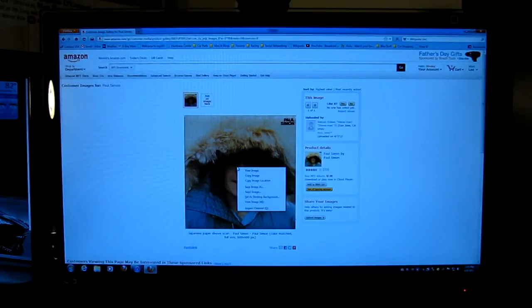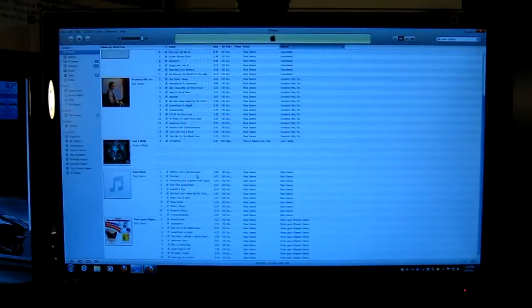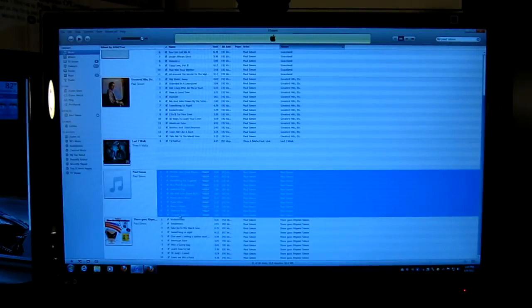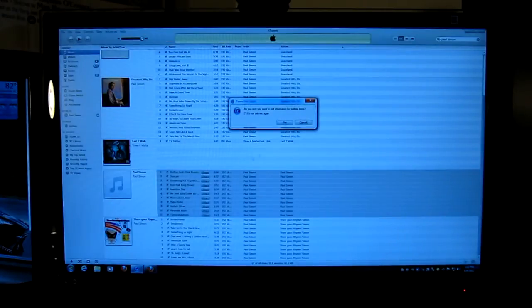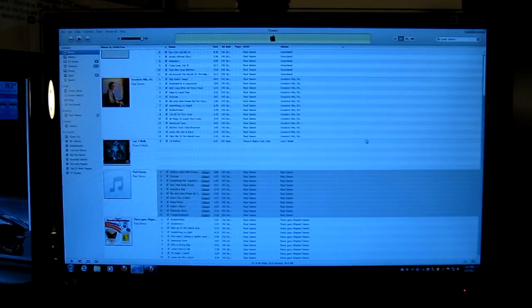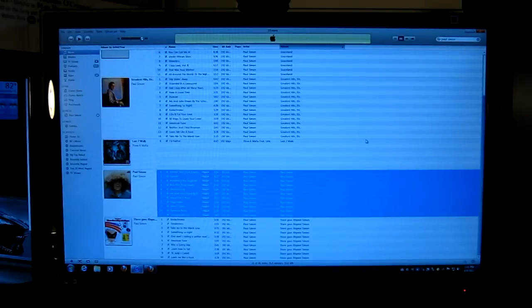So just right click on it and select copy image, and then you want to go back to iTunes and highlight track number 1, and then shift and highlight track number 11, so that selects all the tracks, and then right click again and select get info. It says, are you sure you want to edit information for multiple items? And yes, we do. And then you'll see it'll come up with your information about the album. It has the year already in here, the number of tracks, the artist, the album title, and then you've got your artwork box. So you just right click once more and select paste, and there's the album art, and you click OK, and it takes a few seconds as it's actually embedding the album art into each MP3 file, and you'll see now we have album art.